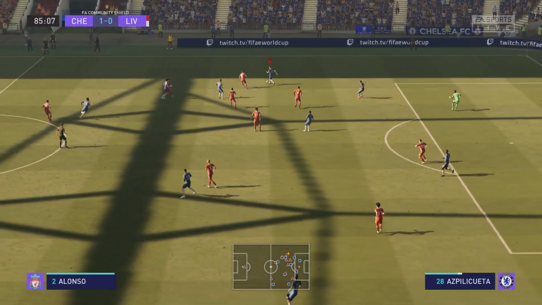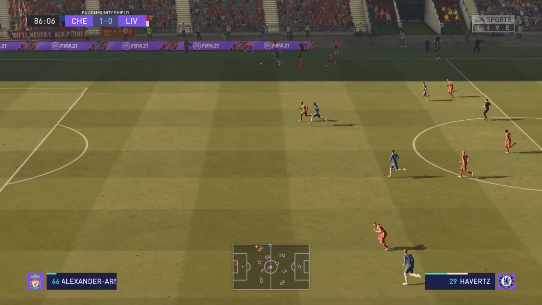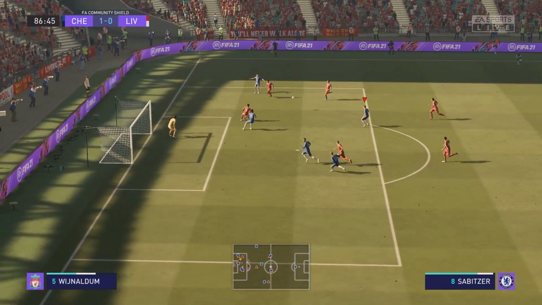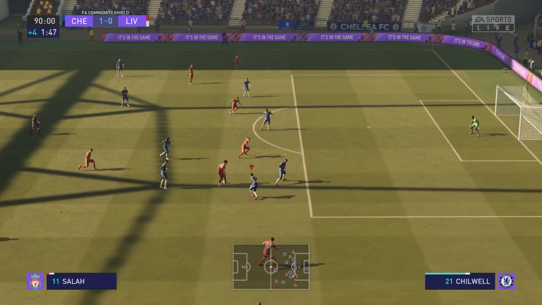Played out from the back as Piliqueta. Going forwards here. And those Liverpool legs just seem to be dead here. They've given it their all, running all match, and now Havertz in behind. Can we grab a second? Kai Havertz centers it. Sabitzer, oh, the first chance, his first touch of the ball in a Chelsea jersey was almost a goal, but it was blocked by the defense.